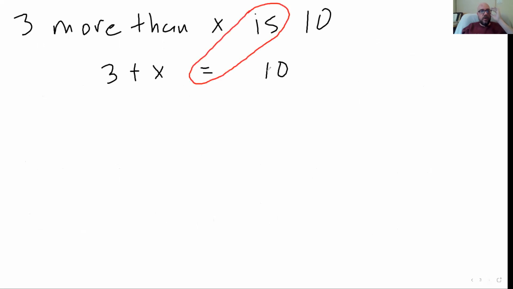So this is an equation. It is a complete sentence, and it's solvable, right? Now I can find x. You can just tell by inspection. We could do some algebra: subtract 3 from both sides, that'll give you 7. But you can also just think about this one, right? 3 more than some number is 10. Well, what's the number that if I added 3 to it would give me 10? It's 7. Right? So equations have to be complete sentences, and they virtually always involve the word is.